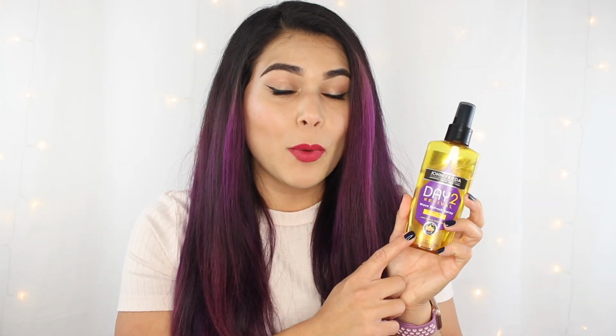So I'll use the Wave Refresh Spray after I comb out my hair, and scrunch a little bit to get that definition back. It definitely restores the shape of my waves after I've finger combed them out, and it also adds shine, which is nice for when my hair's looking a little dull, 2 days after I've washed it. Maybe I've slept on it, I've thrown it up in a ponytail for working out. It kind of just helps my waves spring back to what they look like when I first air dry my hair.